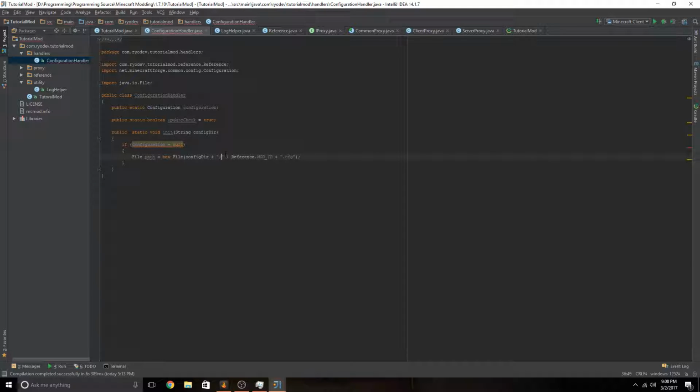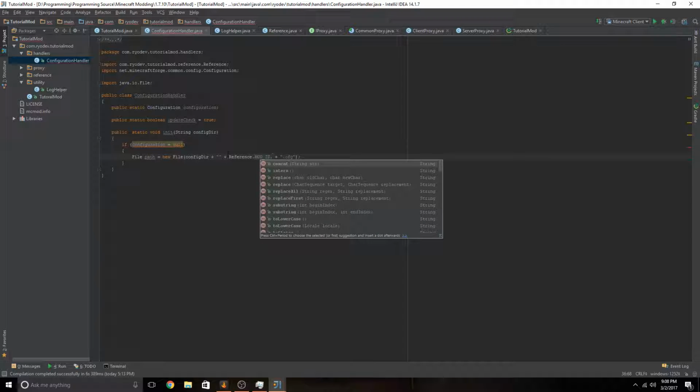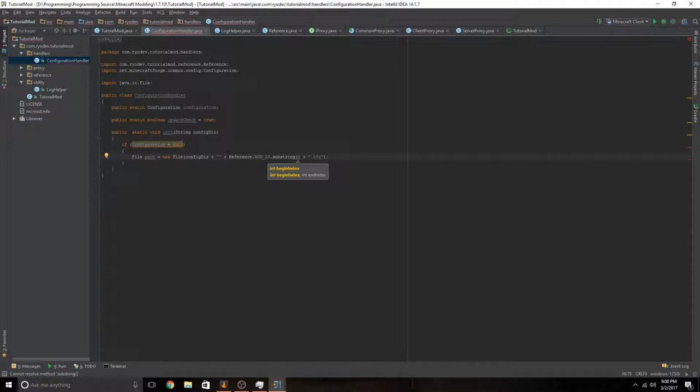Let's say that you have a mod ID where it's tutorial mod, and you want to get rid of the mod. What you can actually do is on the end of your mod ID, dot substring is going to remove an index. You're going to want to throw 0 in there so it doesn't remove anything from the front. And then the end index would be 3 to get rid of MOD. And that would just come up saying tutorial. That's how you remove strings from the end of it. But anyway, on to the rest of what we were doing.